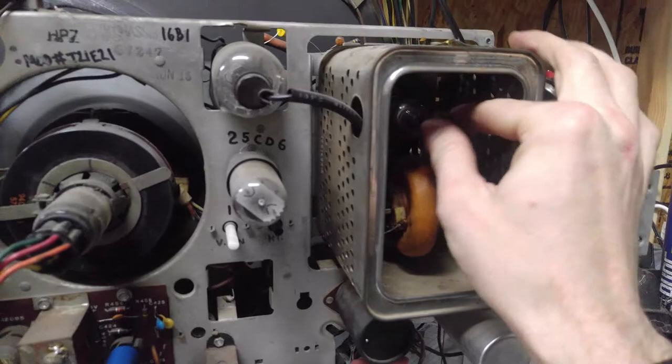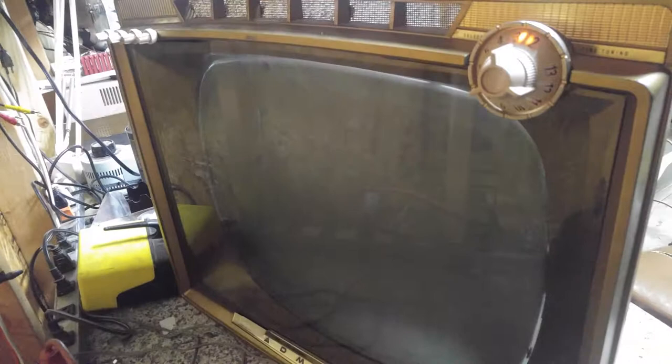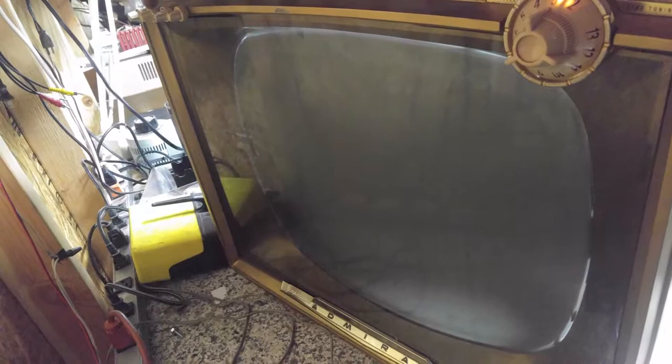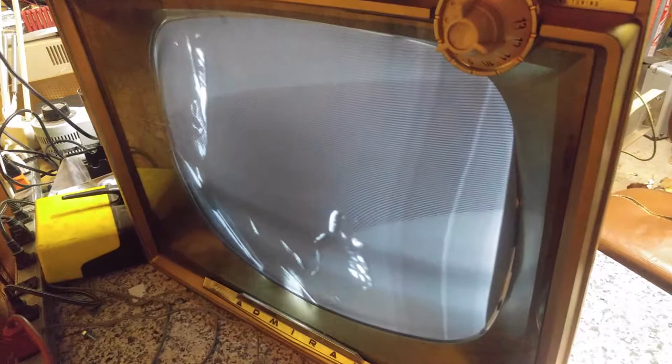Okay, tube number two. There it is. That is a pretty big improvement, I think. I can live with that. It's not blooming now, at least. It's still kind of dark. I'll let this thing warm up a little bit.